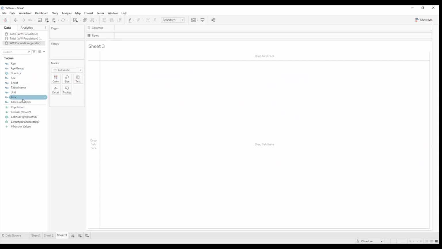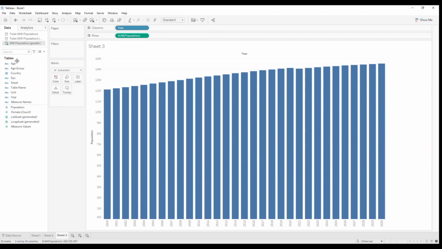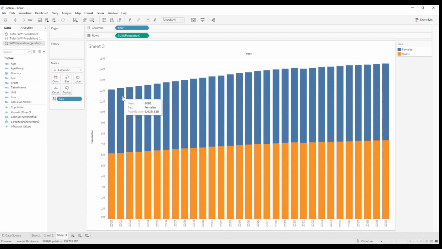So we drag year to columns again, population to rows, and now drag sex into colors. Now you will get a clean bar chart with a bar representing each year, and each bar splitting into female and male.